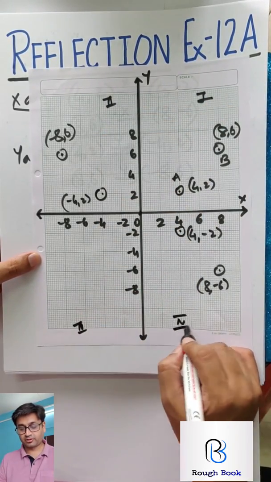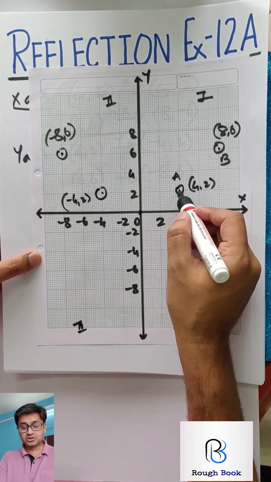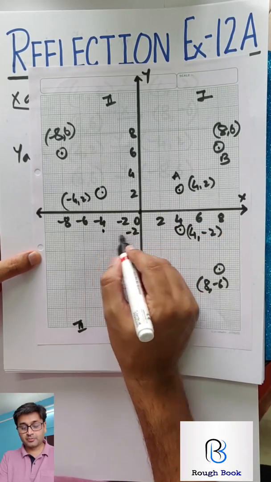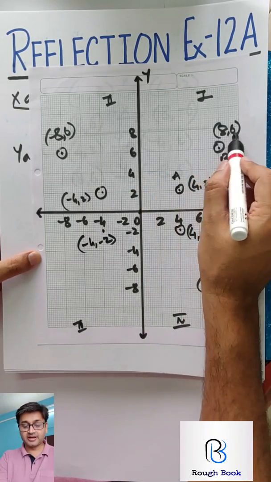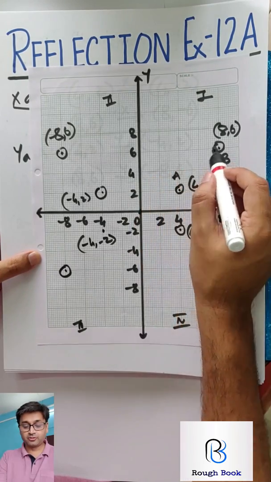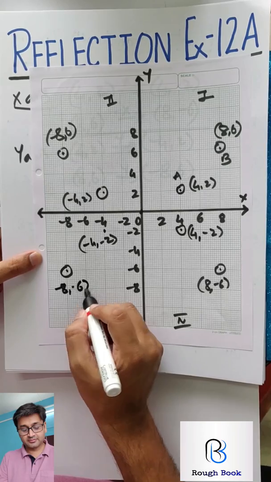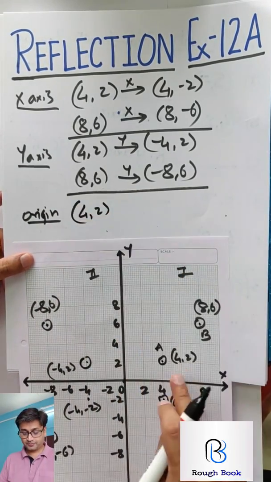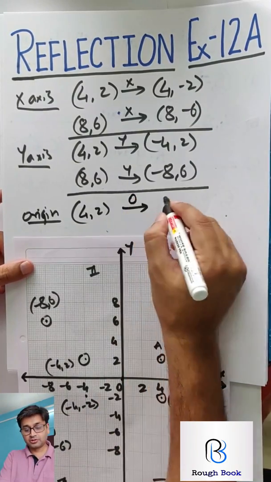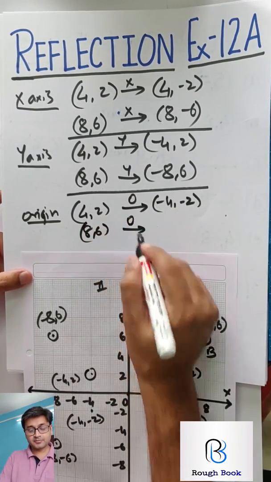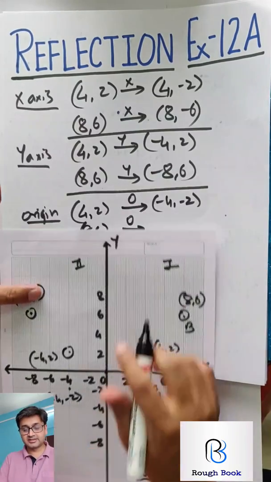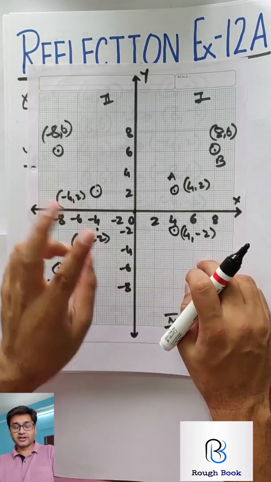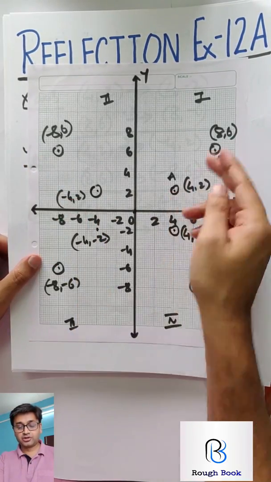Let's say in origin. Origin is over here. That means this is your line of reflection. So whatever is on this side has to go in the opposite quadrant. This is the first quadrant, second quadrant, third quadrant and fourth quadrant. So A will come exactly on the opposite side at the same position. So the points will be minus 4 by minus 2. Likewise, this becomes minus 8 minus 6.